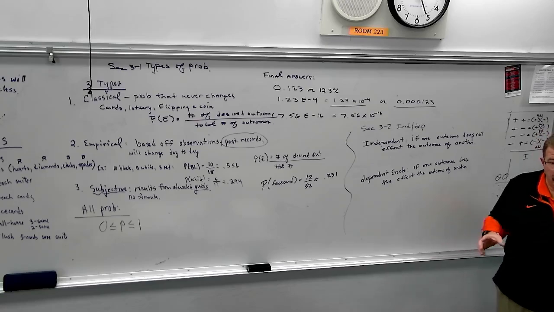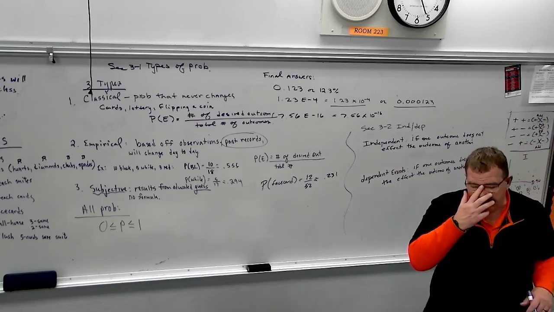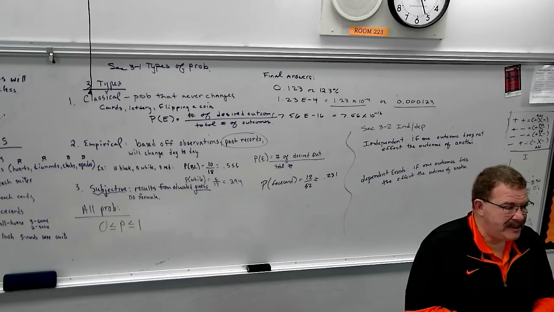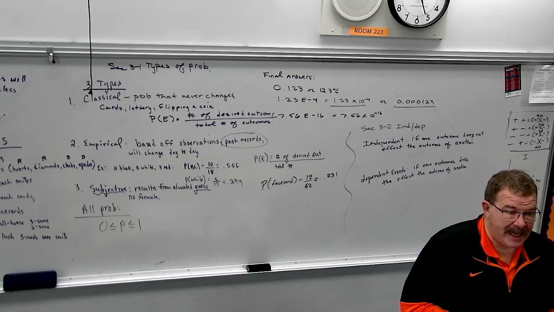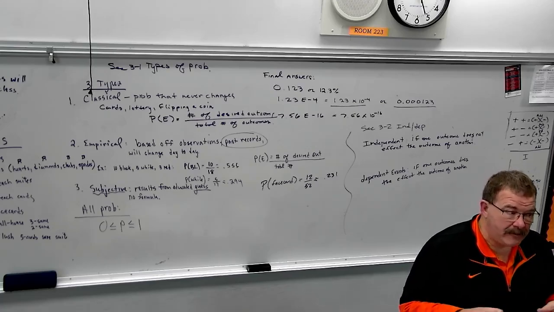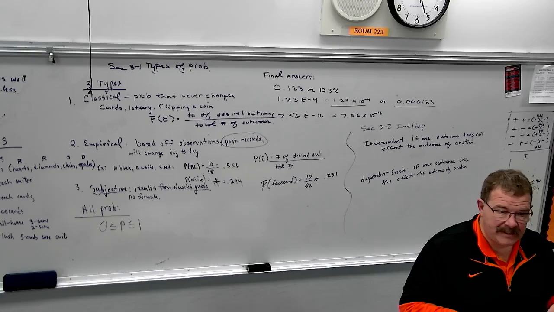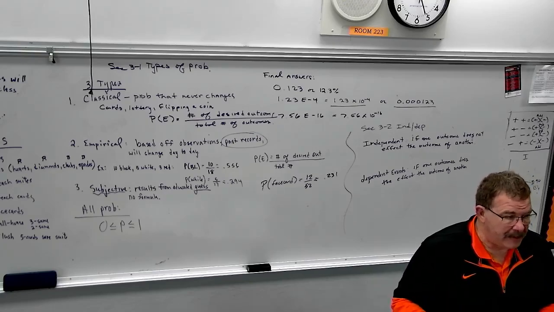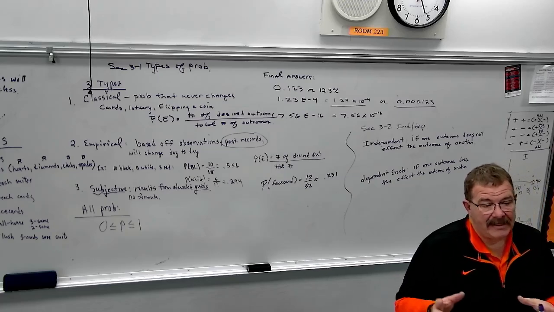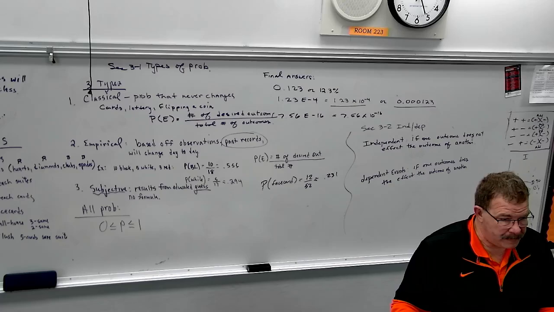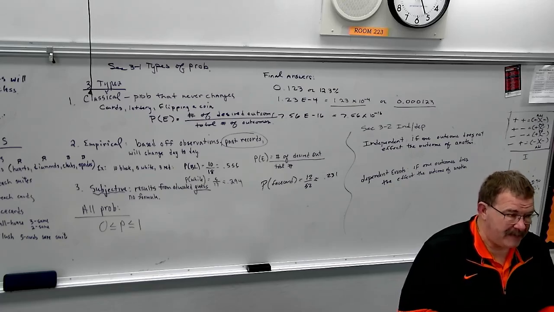So you really have to read the questions carefully, because they'll say, hey, you take a standard deck of cards, you select a card, you look at it, you put it back in the deck. Well, now they're independent events. One does not affect the outcome of the other. But if I say you look at it and you set it down, then that does affect the outcome of the next card. So those are dependent events.